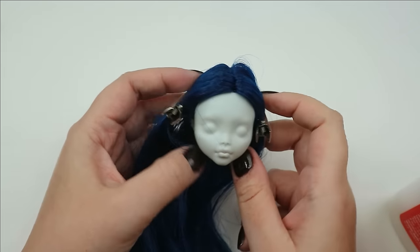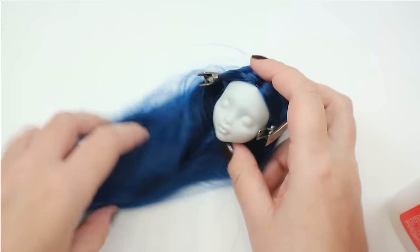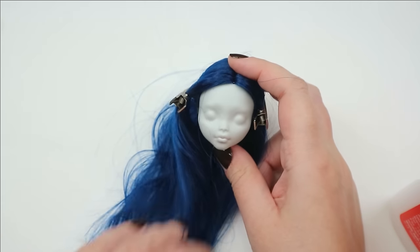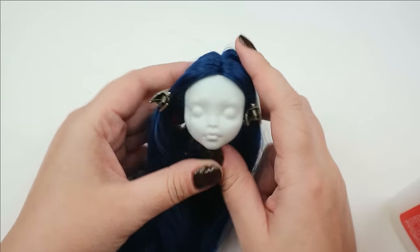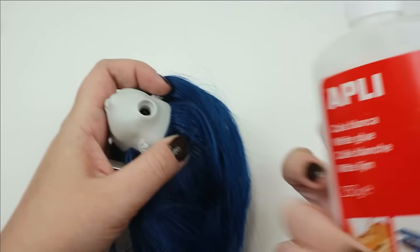This is the result of my rerooting a couple of hours later. Yeah, everything looks good, so let's add some glue inside of the head to fix the new hair, and then I will let it dry for a couple of days.